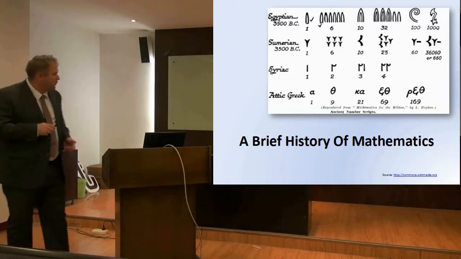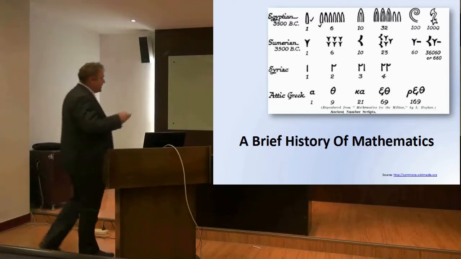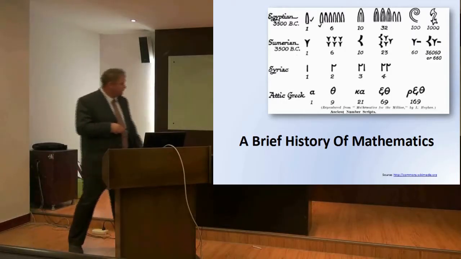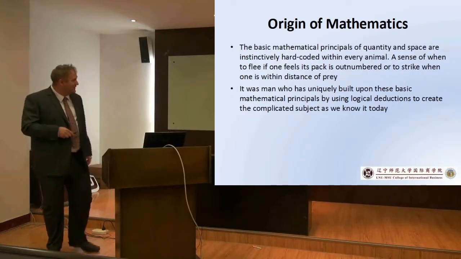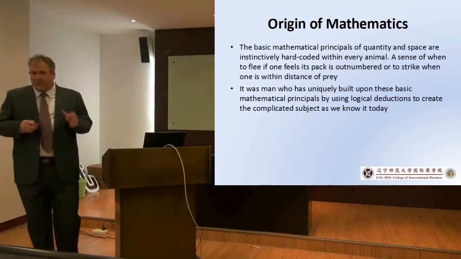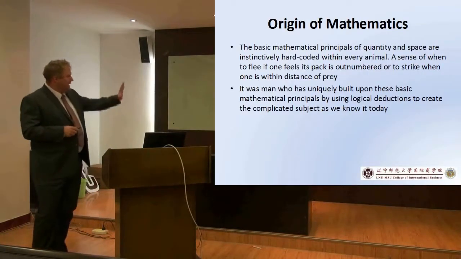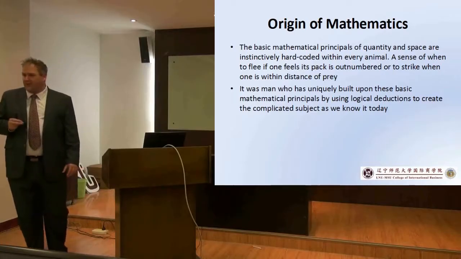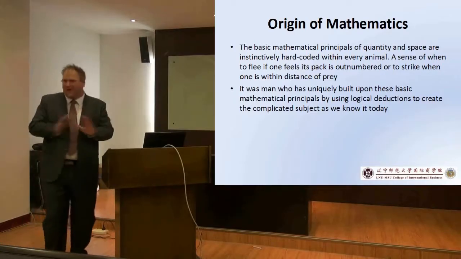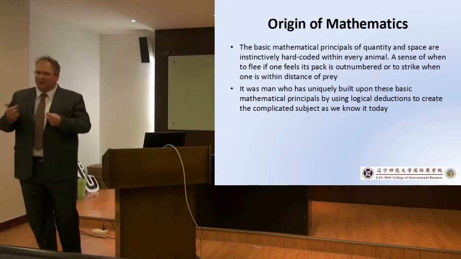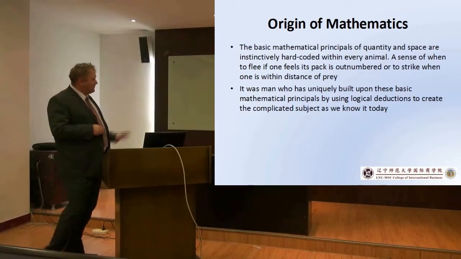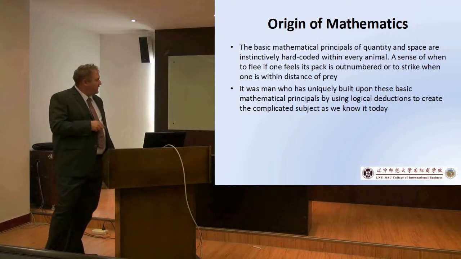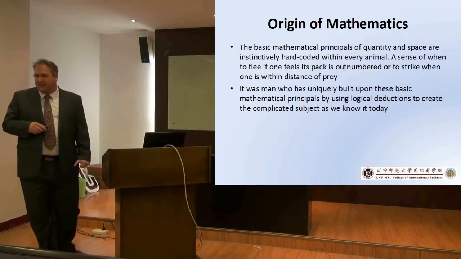in society. Okay? So what I'm going to do is start off, here are just some ancient numbers, but we're going to start right from scratch. Okay? The origin of mathematics and really how to get started. And it starts with two basic principles. I'm going to assume that you know really nothing about mathematics, other than numbers and what you've done in school. But actually, the origin comes from our principles of quantity and space.